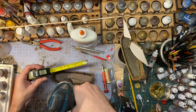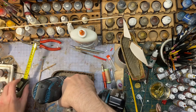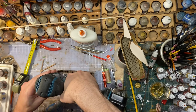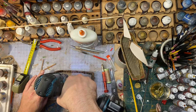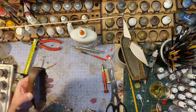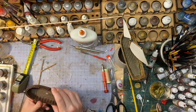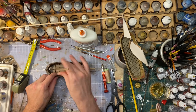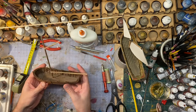Probably better to do this before it's painted and then dry fit it all, and then you won't be endangering your paint. But I don't have an unpainted longboat at this exact moment, so we're doing it like this. All right, going all the way through. That's okay. Also chipped the paint up a good bit, but I'll just patch it. Nice tight fit. It went over just like I wanted it to. We have a nice good angle.